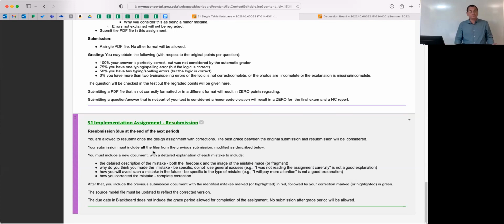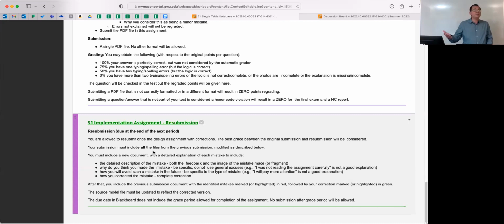Also, because we need to be fair, this is one of the main reasons for which I added it here. If you are allowed to resubmit, the other students need to be allowed to resubmit. So I said, okay, if I allow some people to resubmit because they made a mistake, everybody needs to be allowed to resubmit because they made mistakes. How do you judge what mistake is resubmittable or not? You cannot judge that. So with the assignment, a student who submitted the homework and got a low grade because of a mistake can resubmit the homework, correct those mistakes, and mention what was wrong. Sure, for somebody who messed up the submission, what was wrong is, okay, I put the wrong file. That's the explanation. And now I include the correct file. So you don't need to put anything else, because that's covering everything that you did wrong in the normal submission.